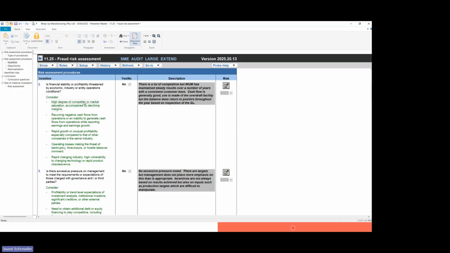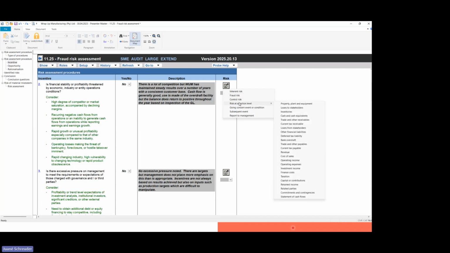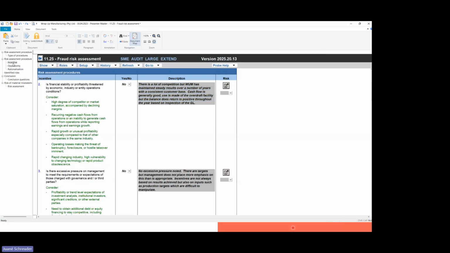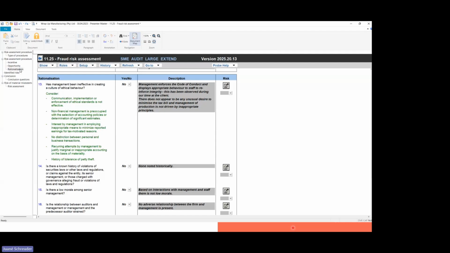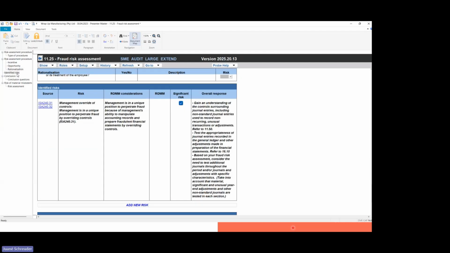So if you have an assertion level risk, you've got your record button. So whether you are recording a fraud risk at financial statement level through using that second option in the dropdown, or whether you're recording a risk at assertion level through using the additional list and recording that for a specific section, either way, you can record the fraud risks from here. Okay, you've got lots of lovely prompts. So we've got incentive, we've got opportunity, we've got rationalization with all of the examples of questions and prompts below that. Then we've got identified risks, and here again we've just got the identified risk for management override of control.